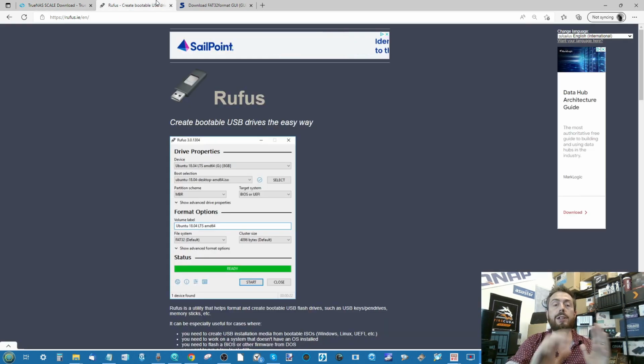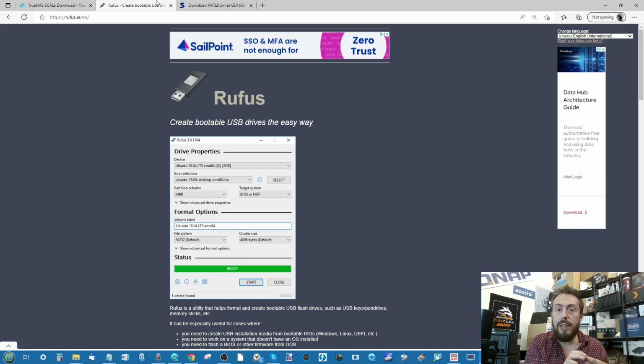The next thing you need is Rufus, a freeware, open source application that allows you to create a bootable USB. Do you remember that USB I told you to have? The reason for that is because unlike a lot of PCs in the day that used to boot from BIOS with a disk, most NASs do not have optical disk drives. So you need to turn that digital disk image, that ISO, into a bootable USB. That's why you needed the USB, but you need Rufus to do it.